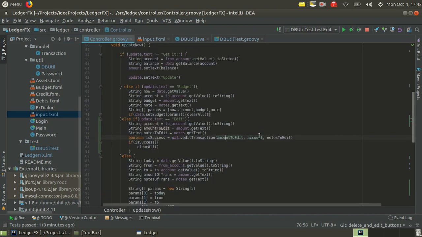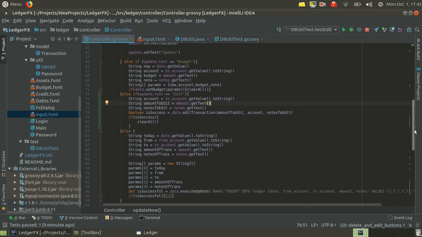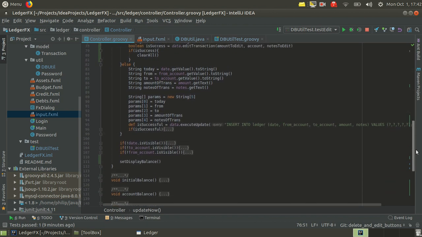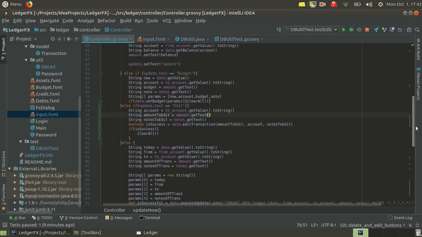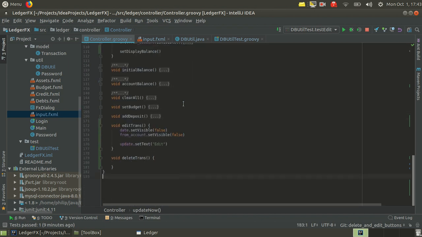Okay, the amount, the account, and then the notes. And that will do that. Now, that takes care of that.